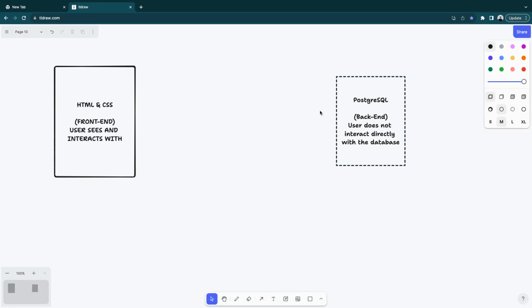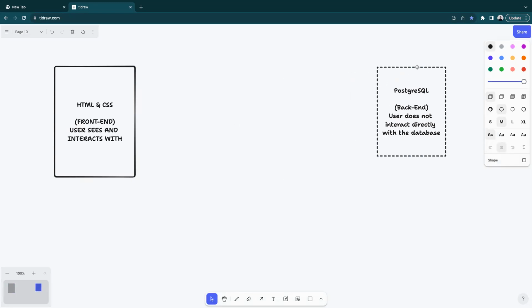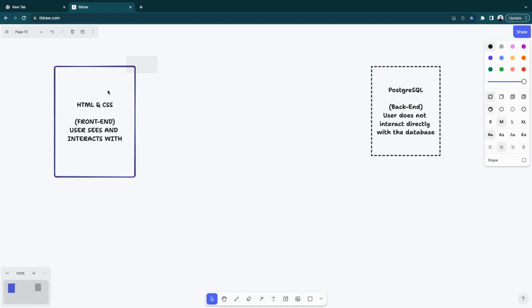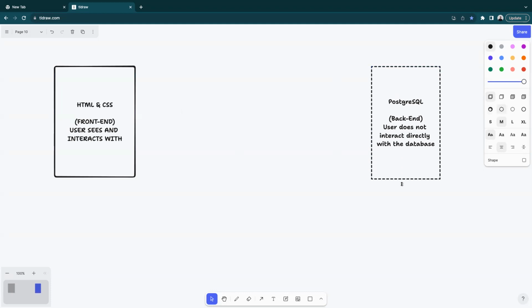Okay. So now we've talked about our Postgres, which is one side of this spectrum here. It's our database. It's where we maintain all of our users' data. And we've talked about our front end, which is our HTML and CSS, what our user sees, what they're able to interact with, things that they're able to click on or go on to next pages. Well, how do these two connect? What's happening in between them? Well, that's what we're going to be talking about today.